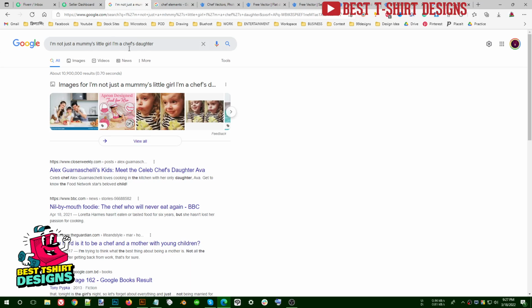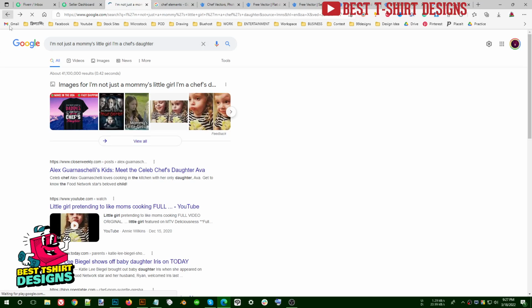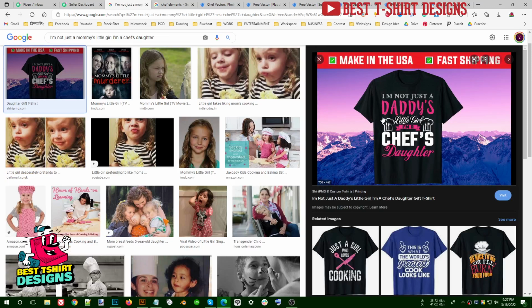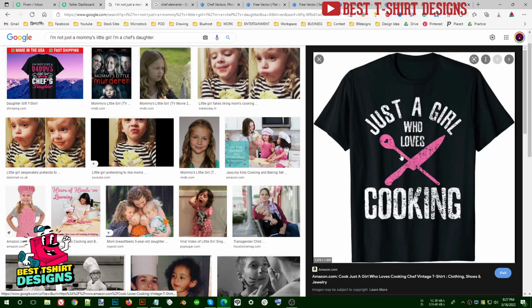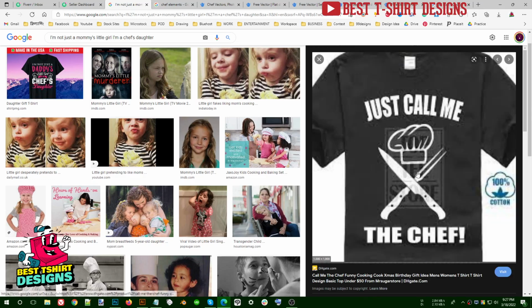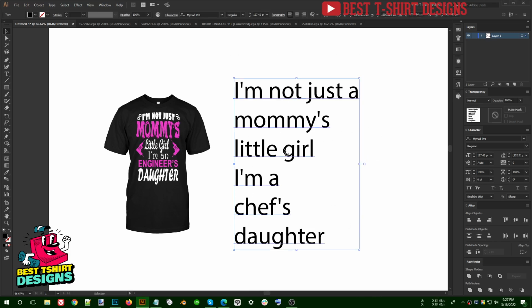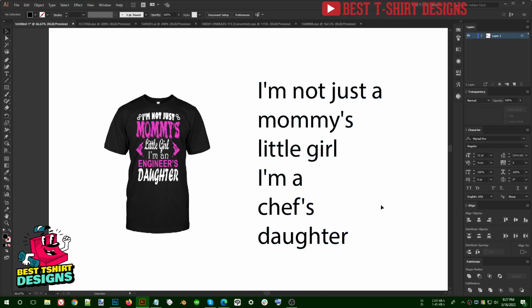Anyway, it will show you options like this, and of course it will show you some existing designs. Like if there is an existing design on this niche, it is going to show you this one. There is another one. You can just take ideas from here. So once you have the idea of what kind of designs are there in this topic, then you need to understand what you can use in this design.